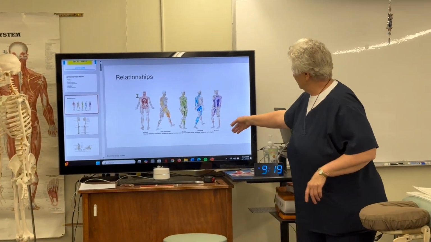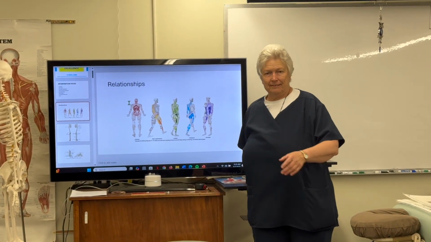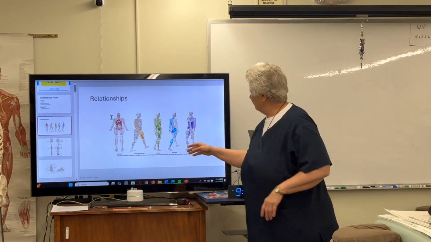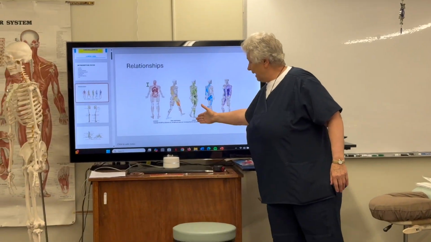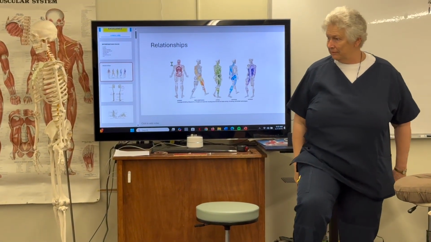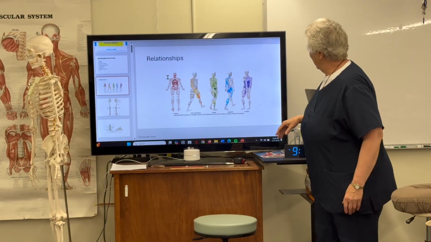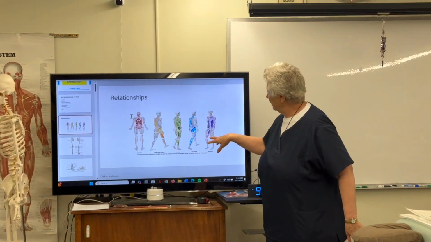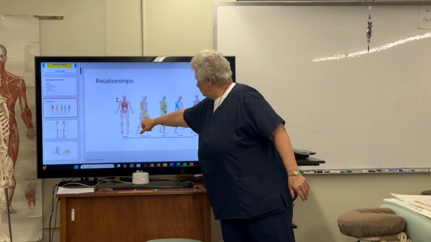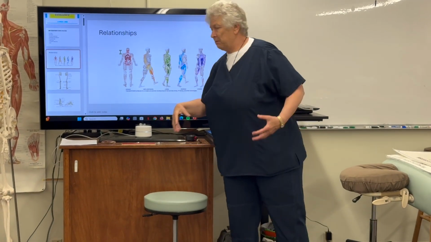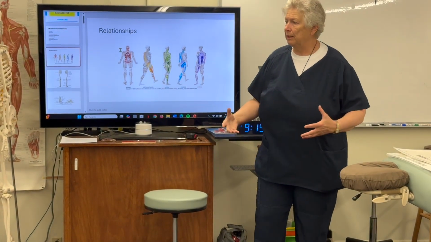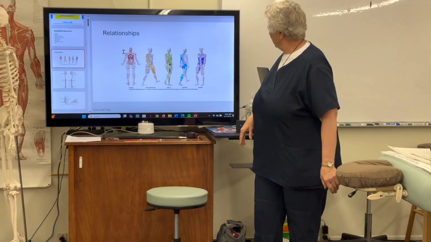So we've got diagonal patterns related to gait. We have same side patterns related to balance. We have stability patterns, deeper muscle stuff so that we can weight bear and move.